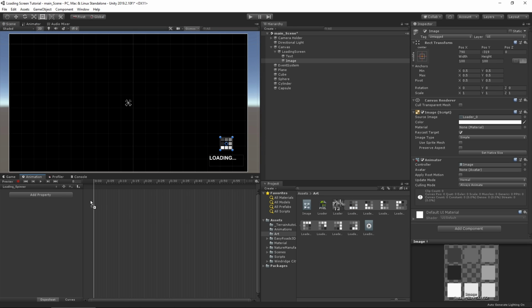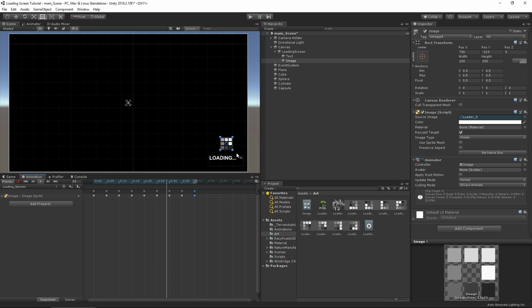And this is very easy using the files I have. It's just drag and drop this simple animation into place. Now you can do anything for your animation. You could have just a single image bouncing up and down, or you could have a person running around, or anything. You could do whatever you want basically on this loading screen. But generally speaking, you don't want it to be too interactive with your players. So now if I press play, you can see we've got a nice little spinning animation.